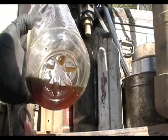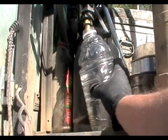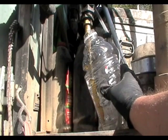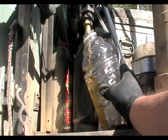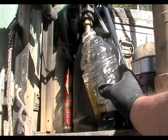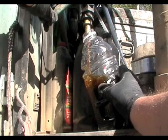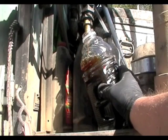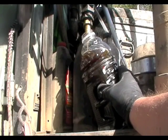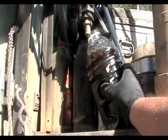It's got some chunks in it, which is to be expected, and this was screened. Let's take some more out. I can also tell that the oil is pretty thick — with all that solvent in it, it should be a lot thinner than it is. More big chunks came out, but it's still pretty thick. I can tell that the oil is still not blending well with the stale gasoline, gasoline, and acetone. So that tells me I have to add more acetone.